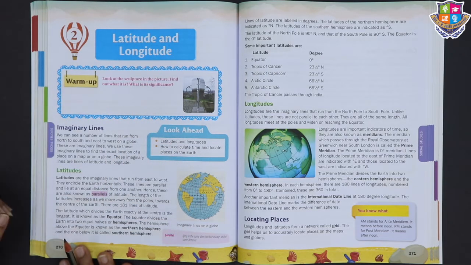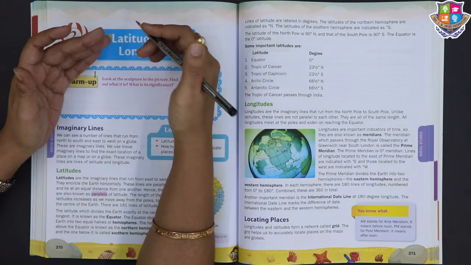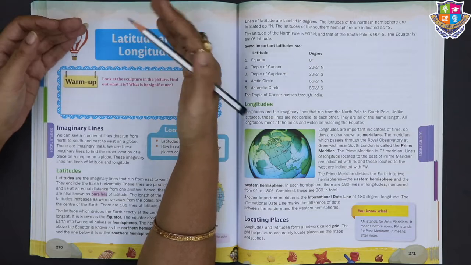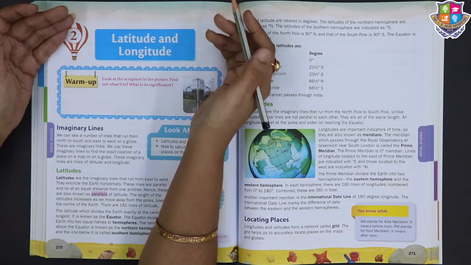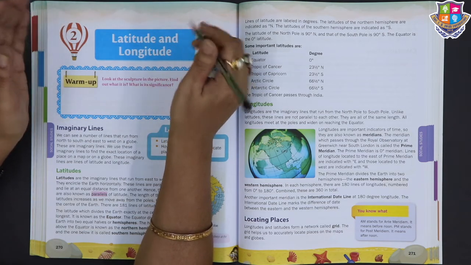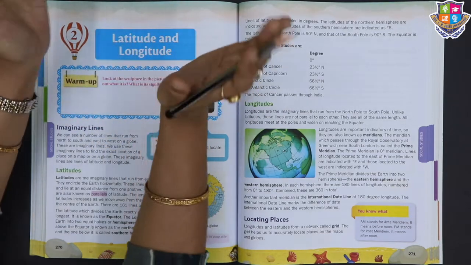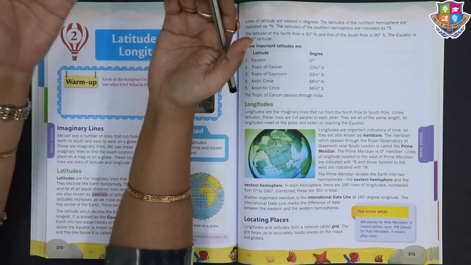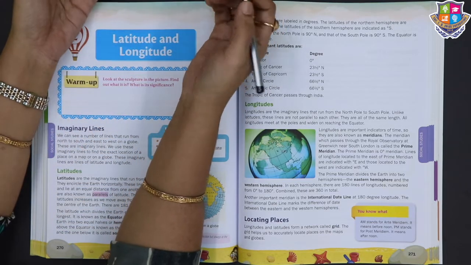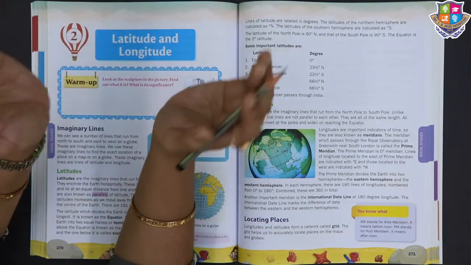Now, before coming to the chapter, we have to know that in the earlier days, just imagine how people used to find out the time. How they used to find out the time. It is with the help of the latitudes and longitudes. Now, these do not actually exist on the earth. We cannot see those latitudes and longitudes, though those are imaginary lines which we have to imagine already exist on the planet Earth.